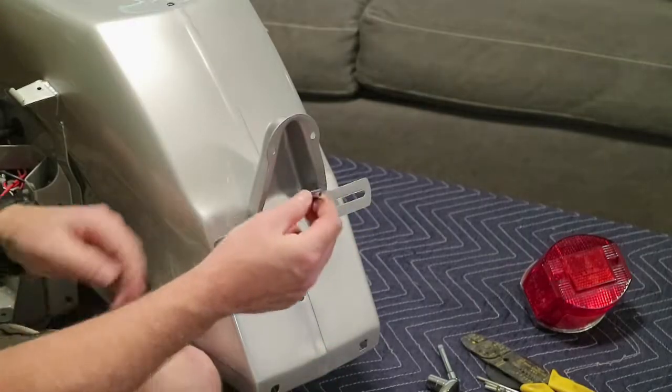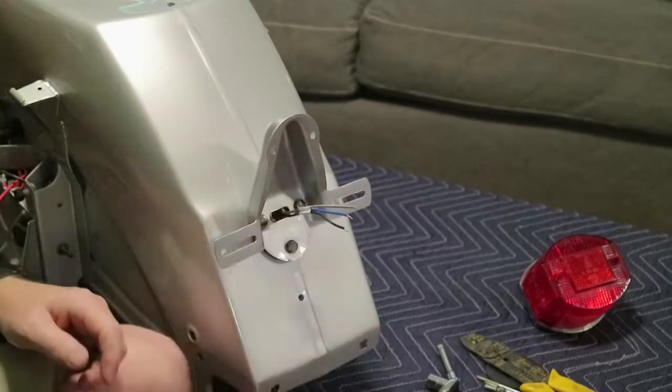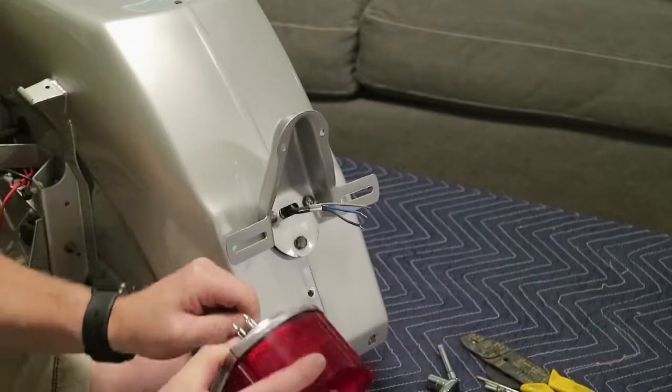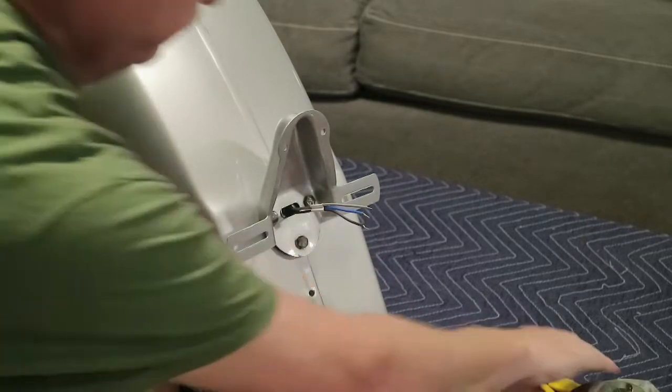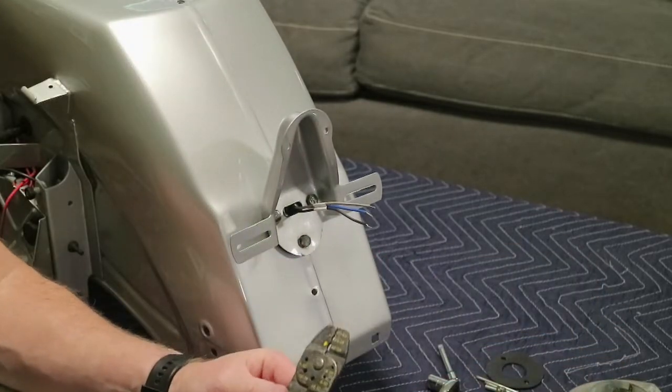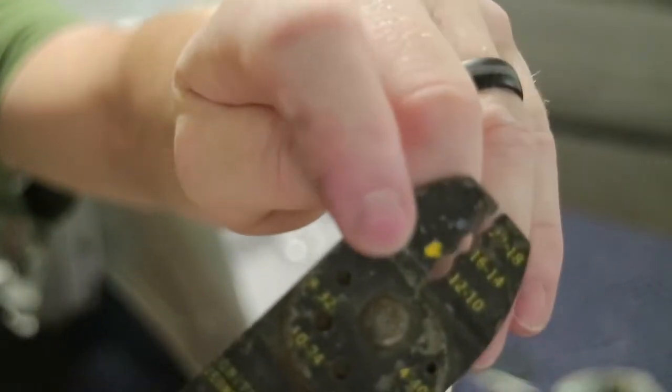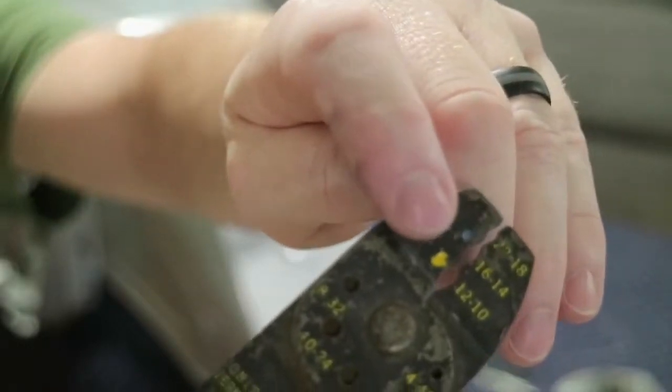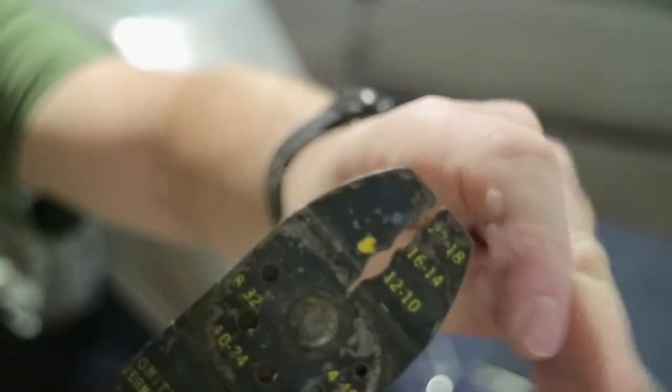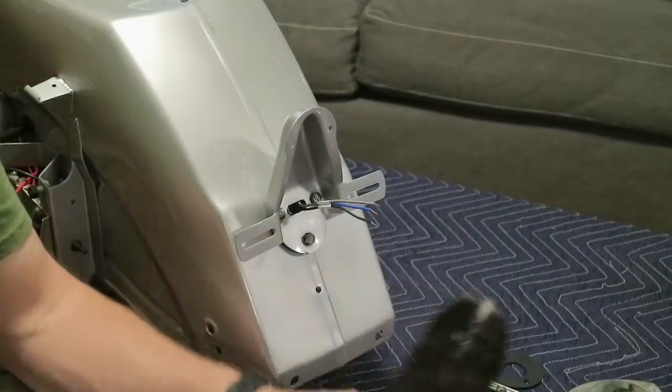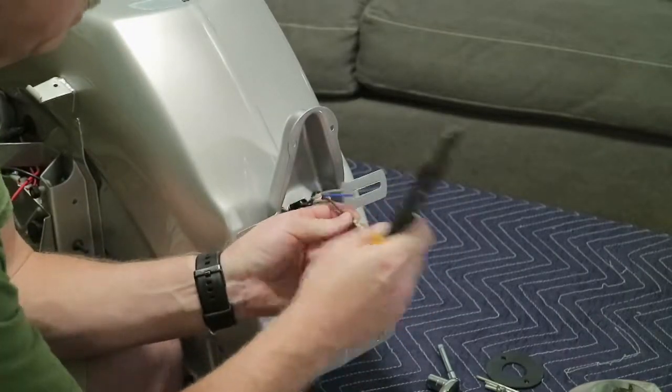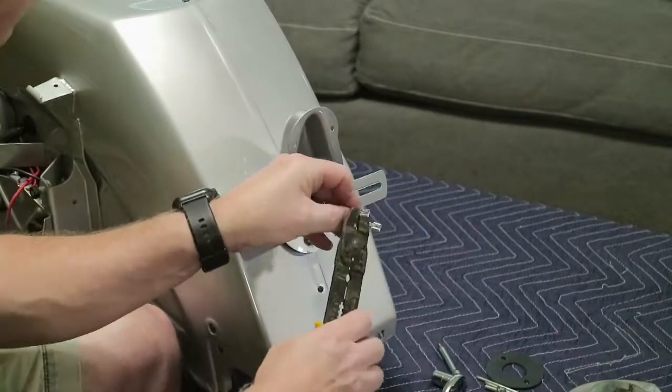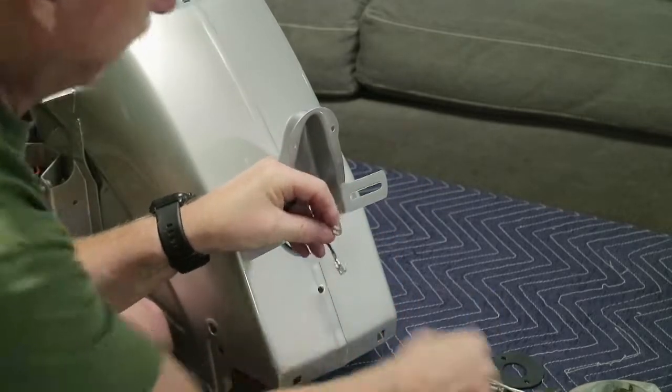Here we are back at the bike. These are our three terminals. So we need to put our slide connectors on. We'll take them off here. And then we'll crimp these. If you've got some crimpers, get a pair of crimpers like this. This is a blue connector, but because we took the insulation off, we're going to use the very tip of the crimper. There's one. There's two. And there's three.